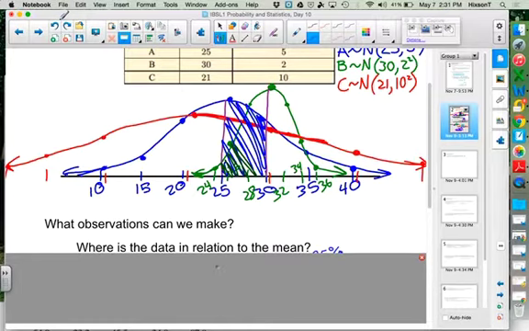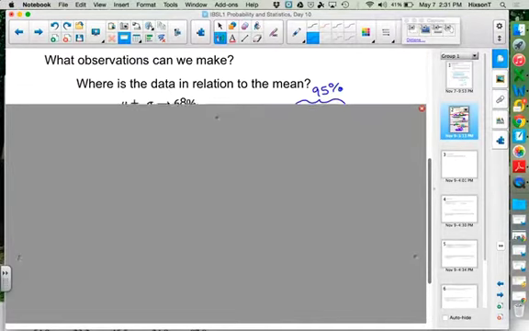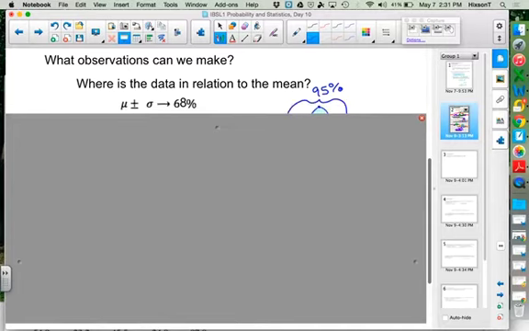Okay, clean that back out. So, what are they for a normal distribution? And why do we care about the 1, 2, and 3 standard deviations? Well, there's a general rule here. If I create an interval within 1 standard deviation of the mean, that is going to contain approximately 68% of the data.